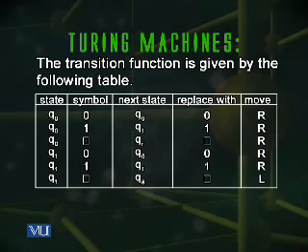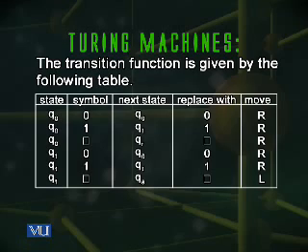Let us try to intuitively understand what this Turing machine does. Previously, we looked at this Turing machine in a rather mechanical way. Let us now try to see if the states have some meaning, and that would give us a more clear idea of what this Turing machine is trying to do. If we look at this Turing machine closely, the state Q0 has a meaning. It means that the machine has been scanning the input and the last symbol that it has seen was not a 1. So when the machine is in the state Q0, the last scanned symbol was either a 0 or a blank. That is the meaning of this state Q0.